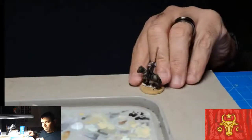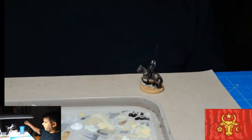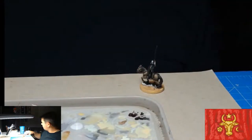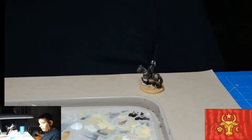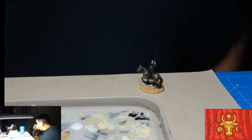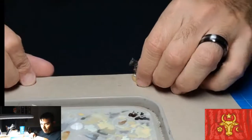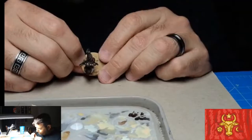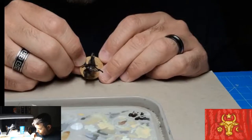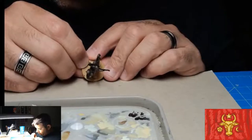And those are the first 3D printed things I've painted. Well, other than the Pope's throne, but you know, that's kind of altogether. It's not really flimsy or anything. I don't think there's any danger of those things breaking, not any more than if they were cast metal. So, we'll see. I did look through all their wares to see if they made anything that was really cool, but no, not really. Didn't really see anything that jumped out at me.